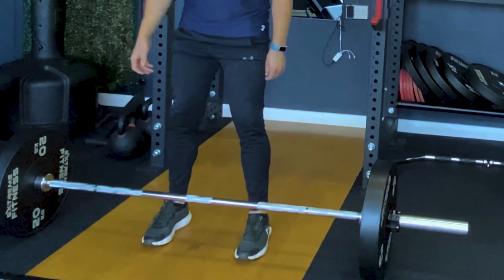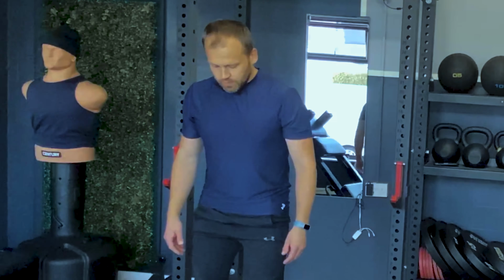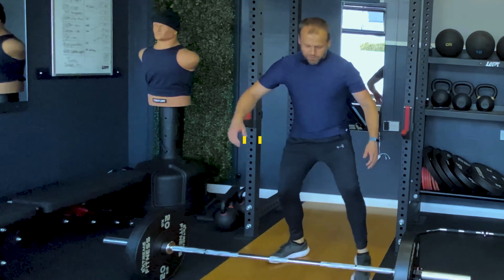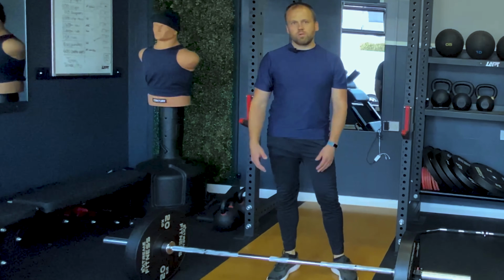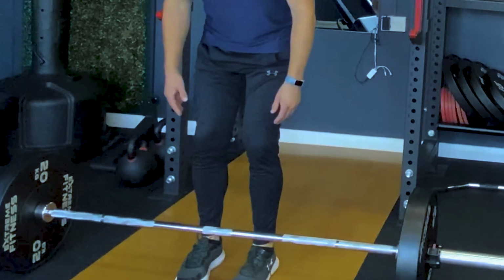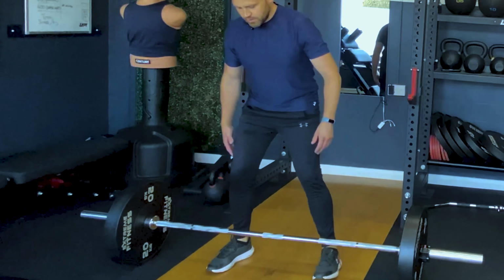The feet position when you do the deadlift, especially for cyclists: lots of people go wide, and obviously you can lift heavier weight, but this is not how you cycle on the bike. So you need to tailor the deadlift to the way you are on the bike. Ideally, keep your feet close. This is the power you need when you're on the bike. If you go wide, you're using slightly different muscles and stabilizers.